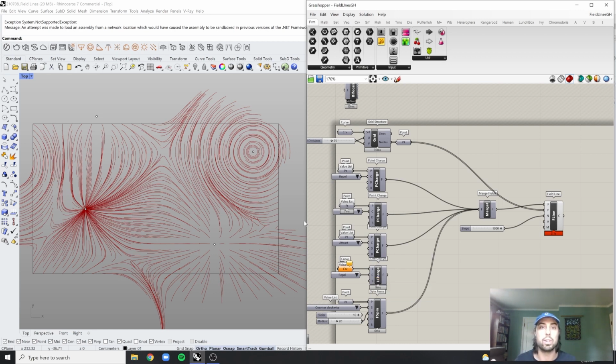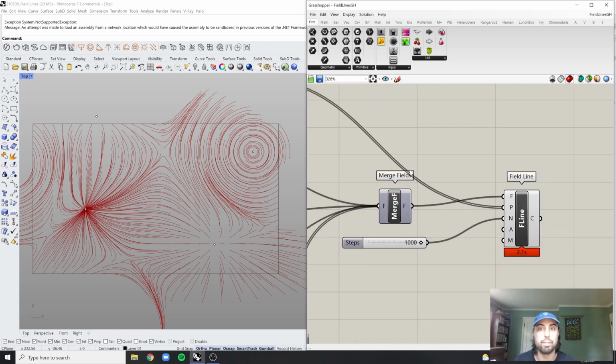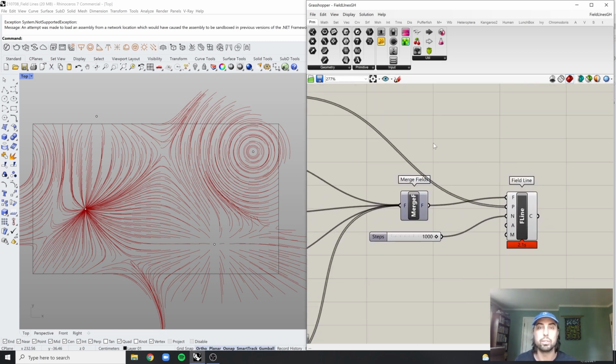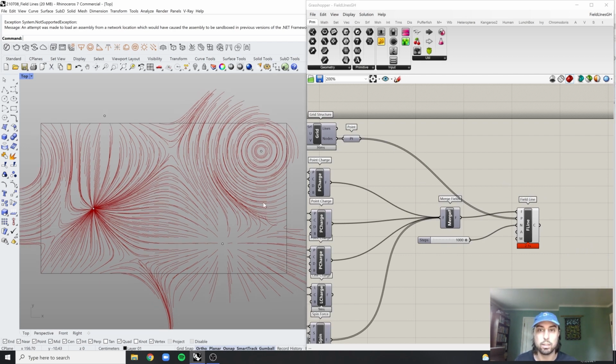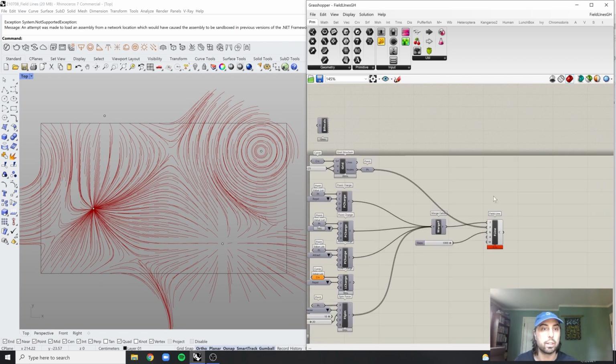What you're seeing on the screen is what I did in the last video. I went over it and I think I added more complexity and showed you what everything meant. But what I'm going to do is show quick methods of starting to achieve three-dimensional space, rather than either a series of vectors like we saw before, or a series of something like field lines, which can be diagrammatic but not necessarily the most useful. So this is all constructed in the last video, so please check that out and then let's move on.